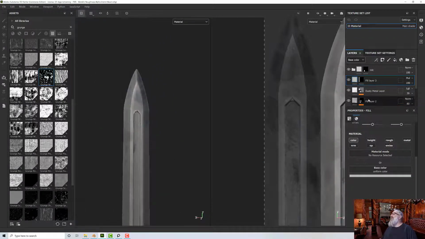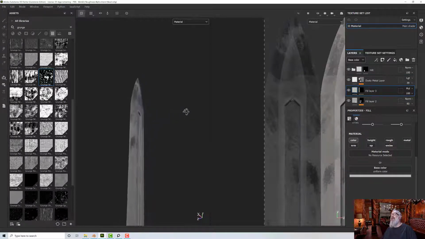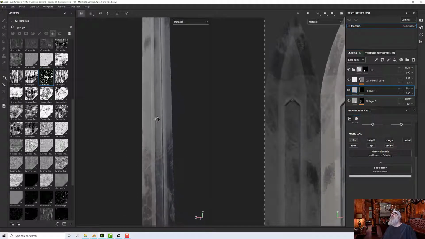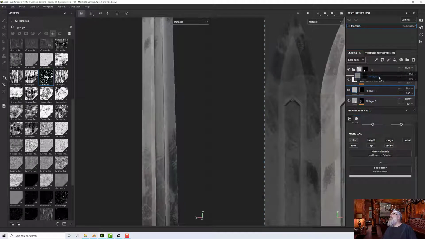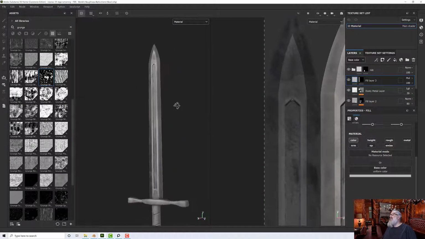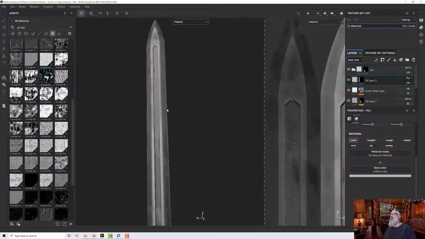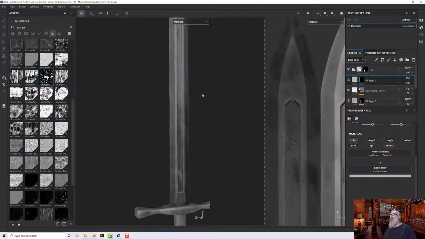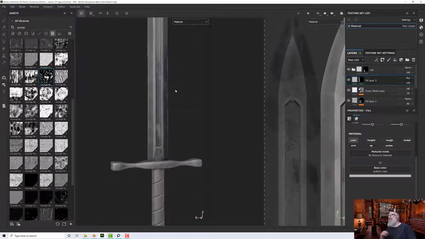Okay, so I've now decided that that should be below that layer. No, it shouldn't. It should be above it. There we go. Just checking. I do that every once in a while. Okay, so what else do I want? I really want a final kind of really intense white dots all around. So yeah, let's have a look at that in the next one.